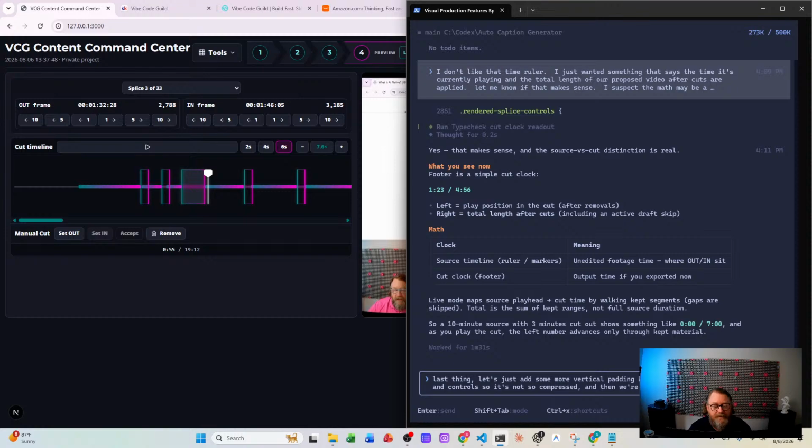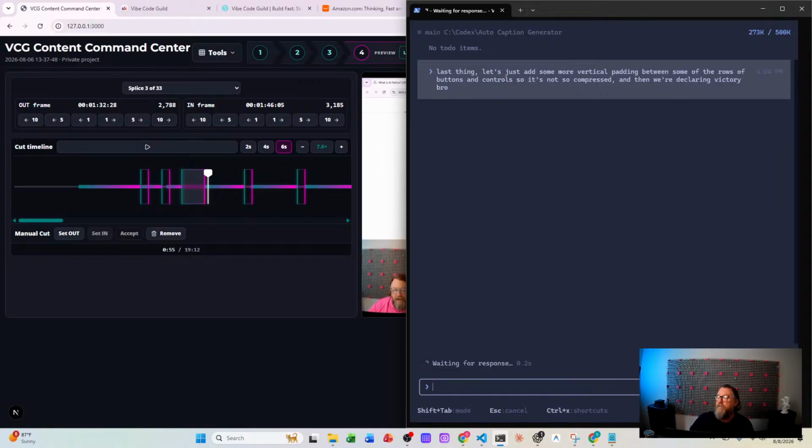So last thing, let's add some vertical padding between some of the rows of buttons and controls so it's not so compressed. Then we are declaring victory, bro.